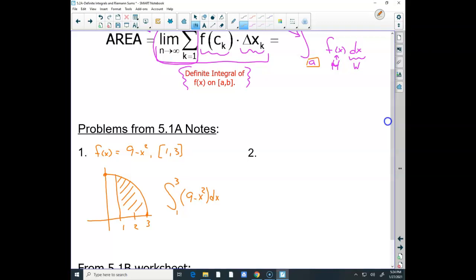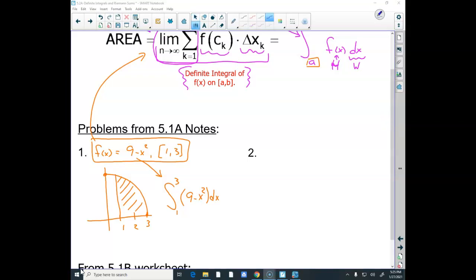Yes and no. Fire up your calculators here, because we spent a lot of time writing it like that, so we could type that cumbersome thing into our calculator. But it's important that we went through all that work, and we're going to continue that work today yet. But it's important that you know the shorthand version to type these in. Okay? And I've got to fire up my calculator quick. Sorry, I'll be back in a second.